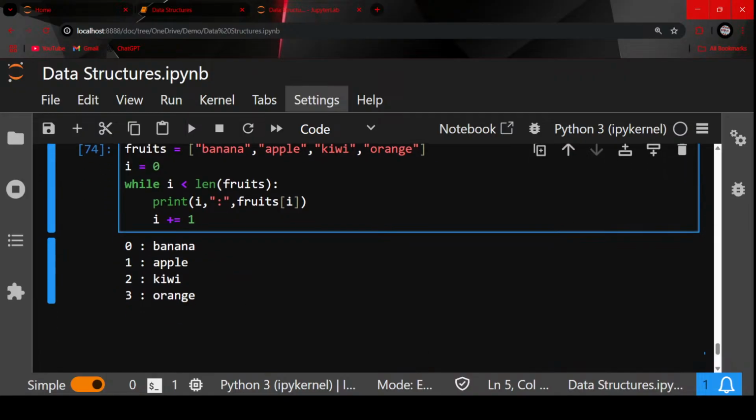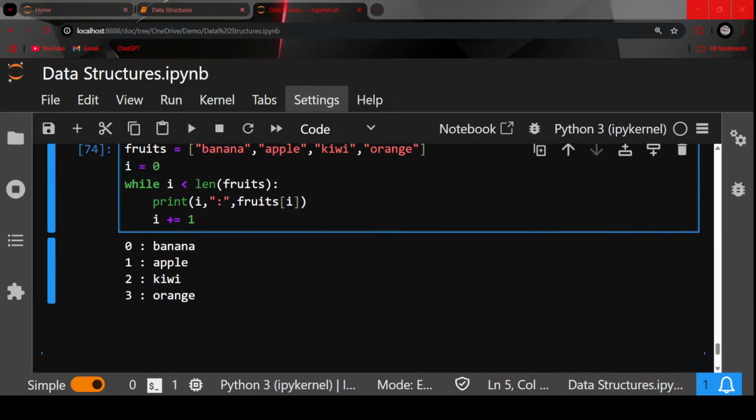So in the looping part, we have seen how to loop with a for loop and how to loop with a while loop.